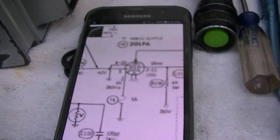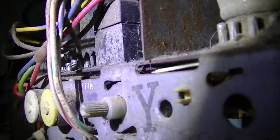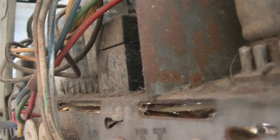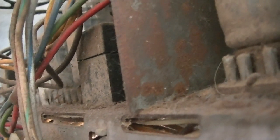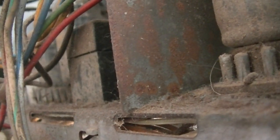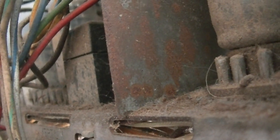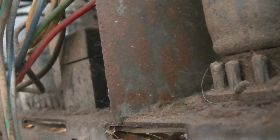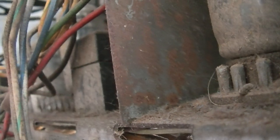So anyway, we got a blown cathode fuse here, wherever that might be. So this little box right here is a bell fuse, which is a half amp bell fuse for the horizontal output cathode, and like I said, when the filament busted, the filament must have shorted to the cathode and popped this fuse.